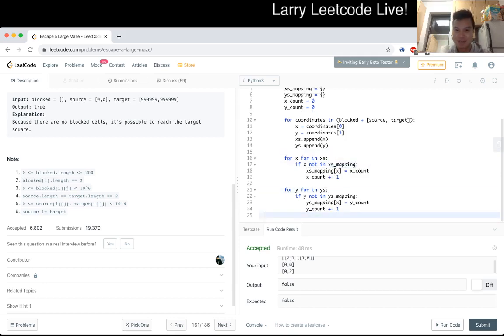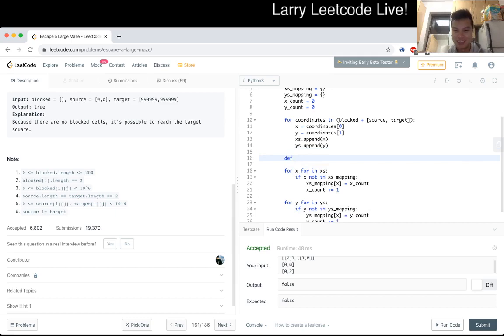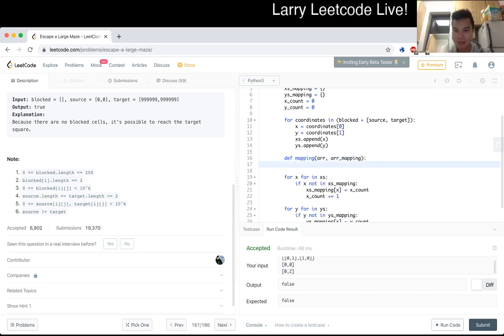So yeah, actually, fine, I'll just refactor it. Do I actually need the X count? I guess so. Well, I guess not really.